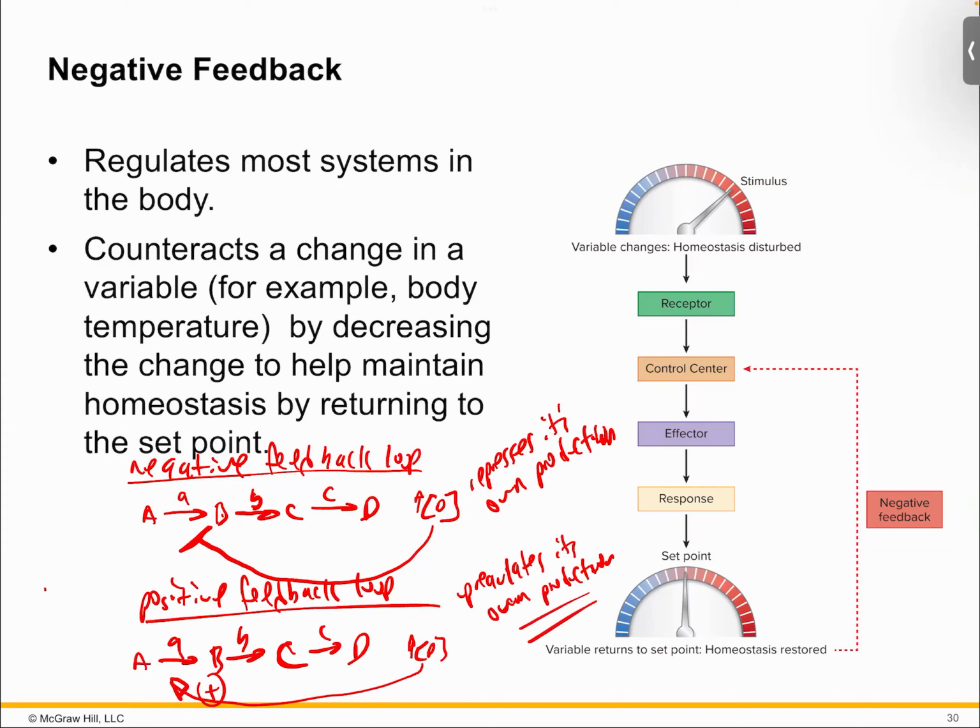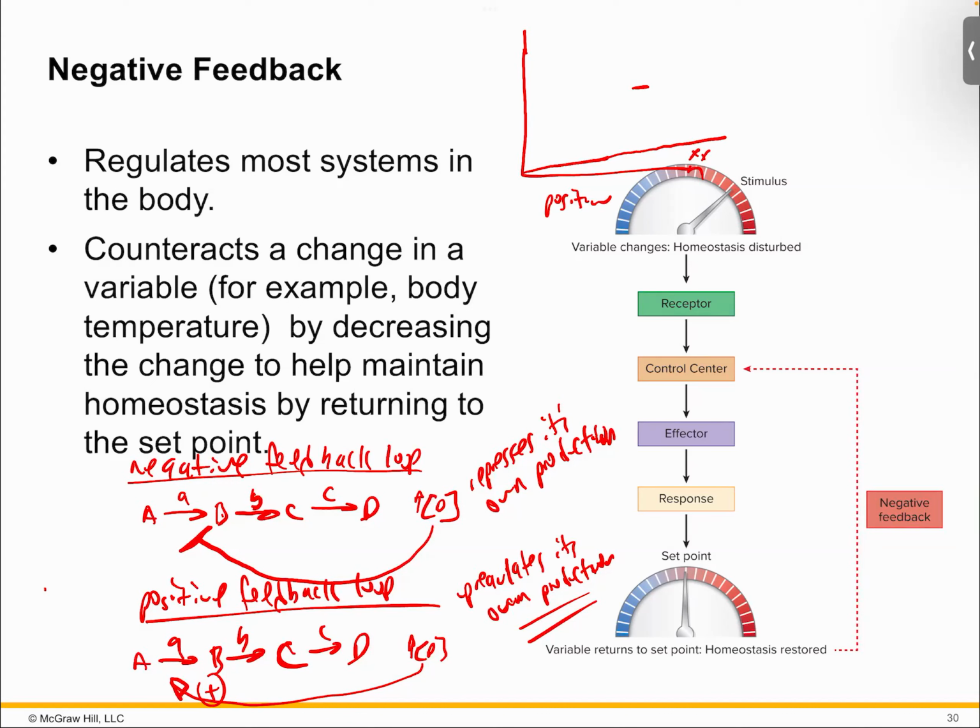So what does that mean? So this is what it means. Let's go ahead and I'm just going to draw a quick graph, and let's imagine that D, positive wise, right? So there's going to be a positive feedback. Let's say that D normally just increases like in a slow trickle. But something happens, and what you need is D levels that are up here in order to survive. But guess what? Your D is creeping along, right? By the time it gets up there, you are going to be dead. Yes? Because it's slow in coming. You need a lot of D very quickly.